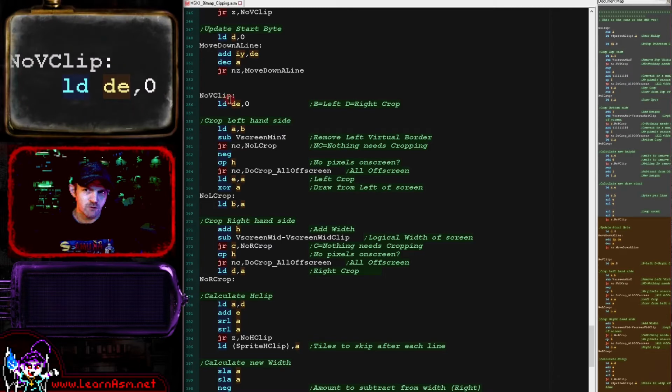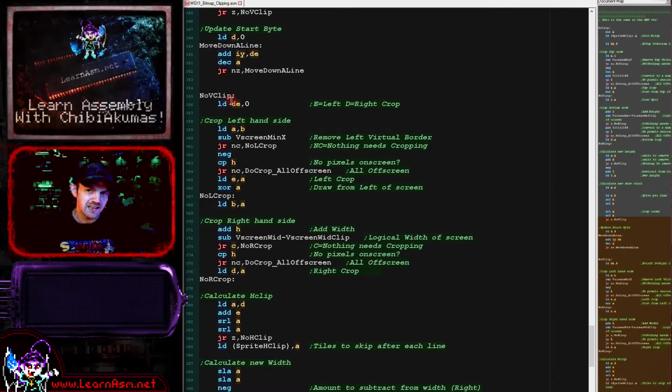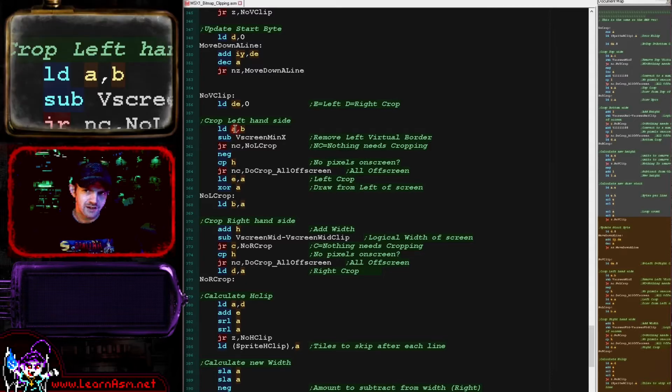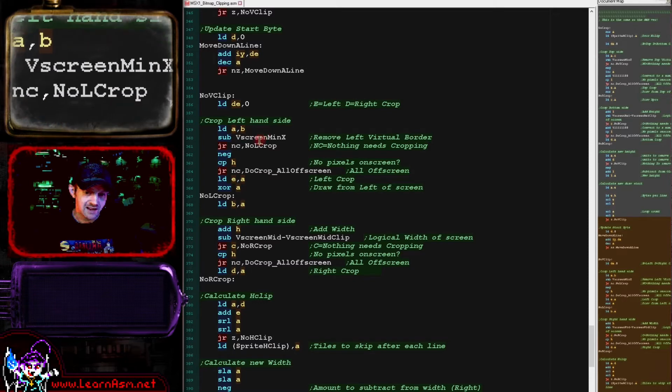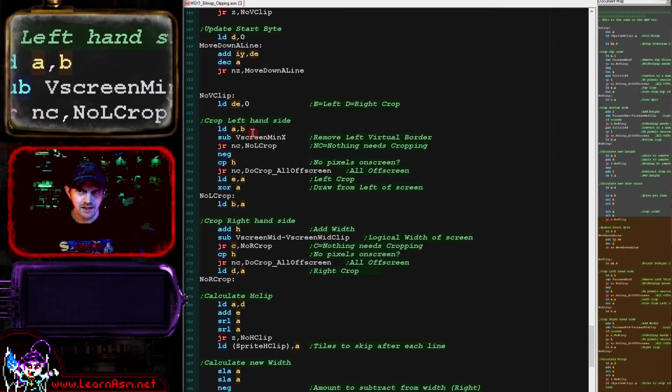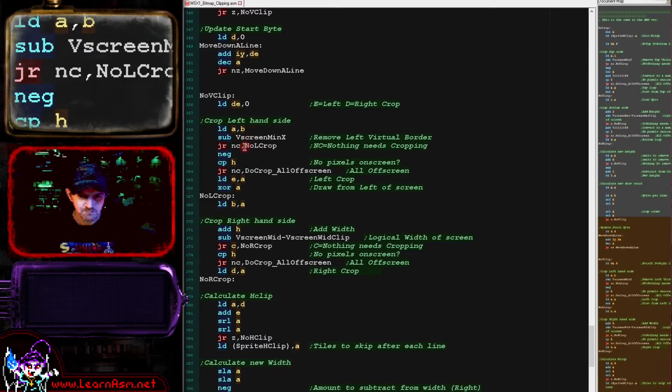We're now going to do it for the left and the right. So we clear DE back to 0 because that's our temporary variable. And then what we're going to do is basically the same thing for the left and the right. The algorithms are just slightly different, only very slightly though. So what we're doing here is we are loading in the X position, subtracting the minimum X, and again, if we have not gone off the screen, then we aren't in a position like this. Turn around. So there, that position would go negative, but that one would not. So that's what we're doing there.